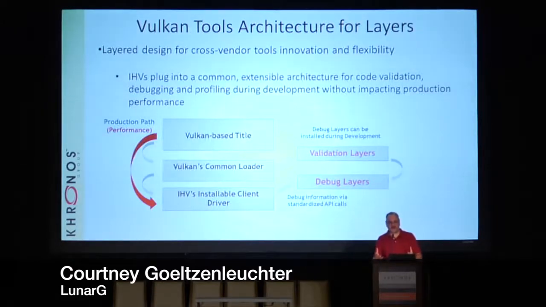And as we explored that, we also realized that if you have this automatic binding thing with the API, you can implement what we're calling the validation layers and debug layers and innumerable other things that would extend that capability if you can insert into the Vulkan calls itself. So now we can check not only conformance checks of the drivers, but the validation is intended to help an application do the right thing for Vulkan. So make the right calls, make sure all the dependencies are met, and even, sometime in the future, provide performance feedback for an application to make sure that it's doing things in the most optimal way for Vulkan or maybe for a particular class of platforms, et cetera.